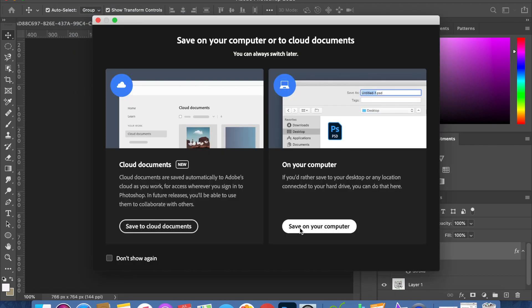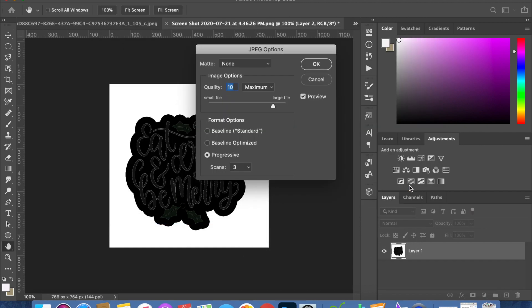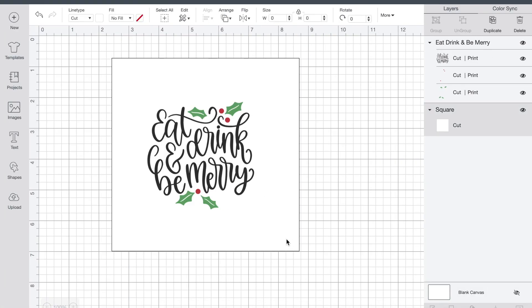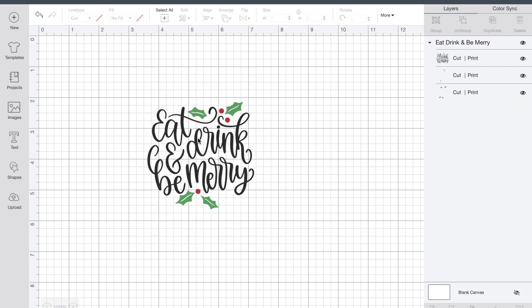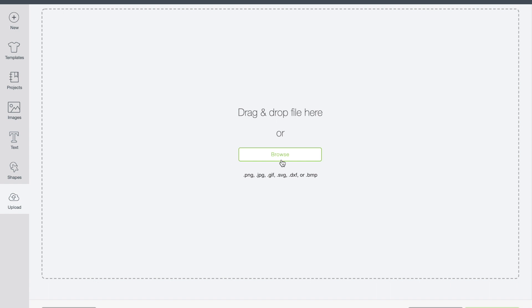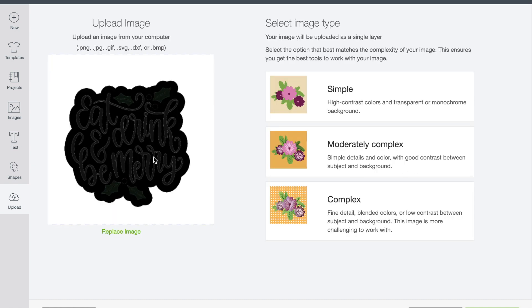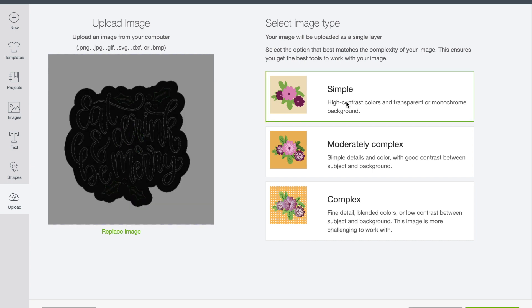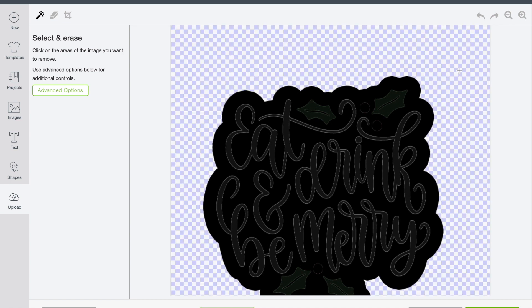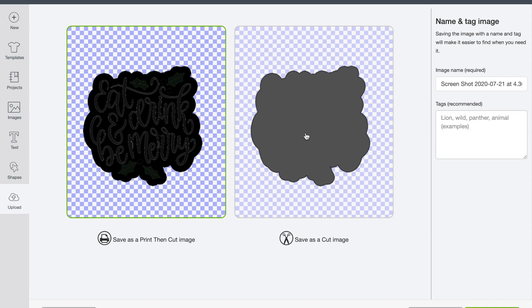Then save the image as a JPEG — under File, choose Save As. I usually save these directly on my computer and delete them after. Just make sure you're saving it as a JPEG; you can also save it as a PNG, that works as well. Save it to your desktop. Next, go back to Design Space and eliminate the background box — we won't be needing that anymore. Now upload the image we just saved from Photoshop. Choose Upload, then Browse, and it should be the last thing in your saved desktop images. Select it as a Simple image and choose Next, then erase that background, leaving only the shaded image. Save it as a Cut image and add it to your project.